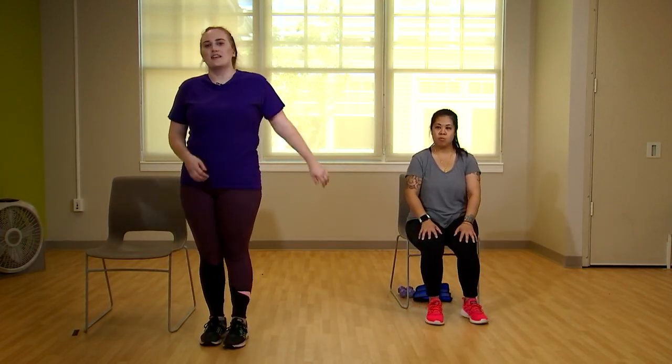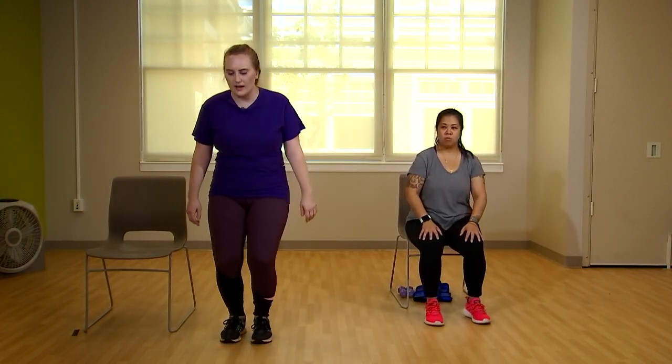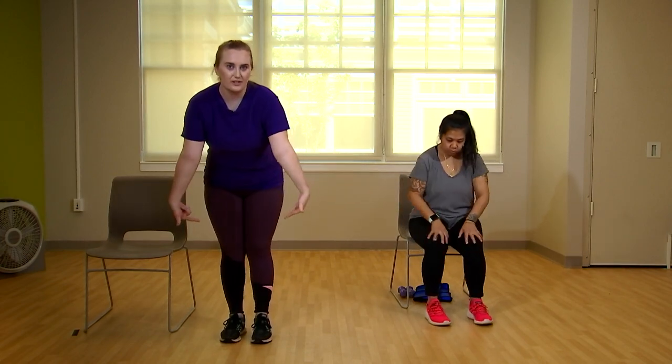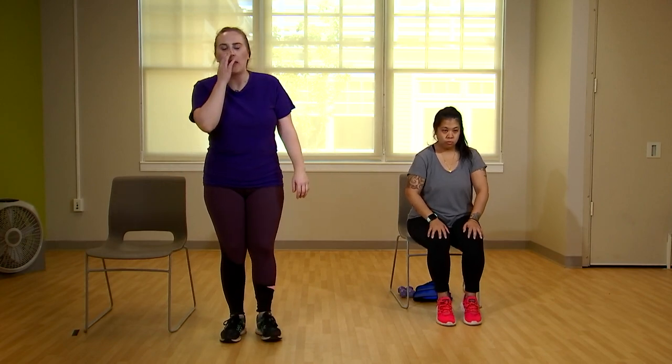One more time, let's get in and out. Good job, bounce it out. Rub those knees if you need to, you may feel it in your knees. May feel it in your ankles, so another good thing, bounce it out a little bit, okay?